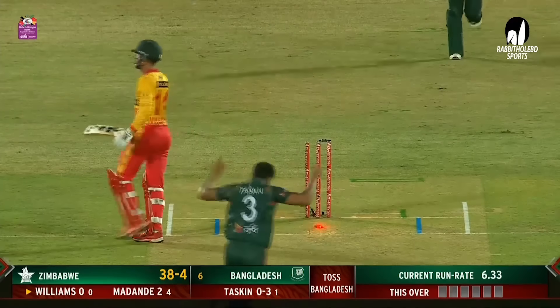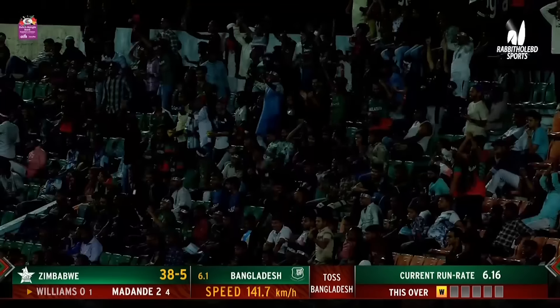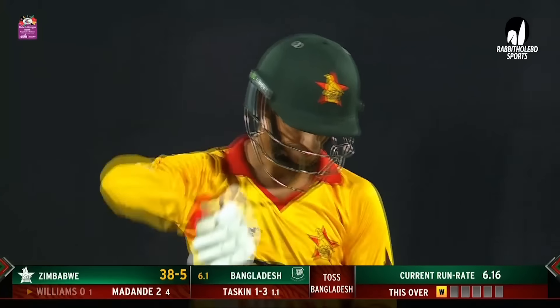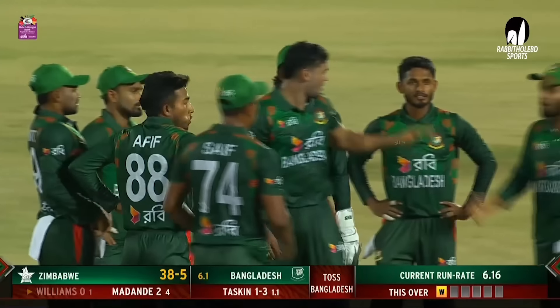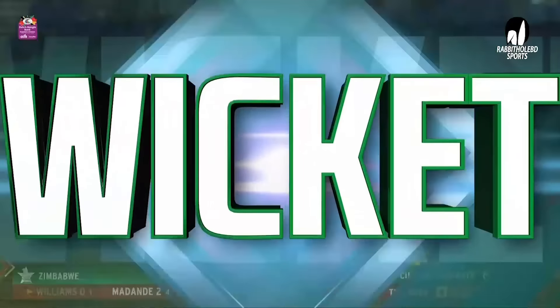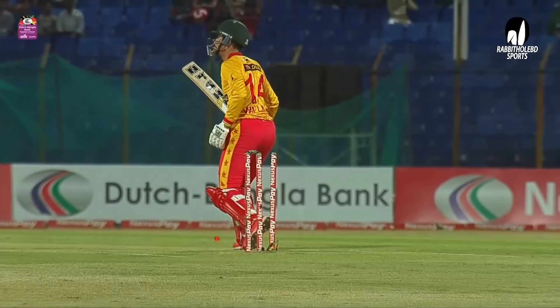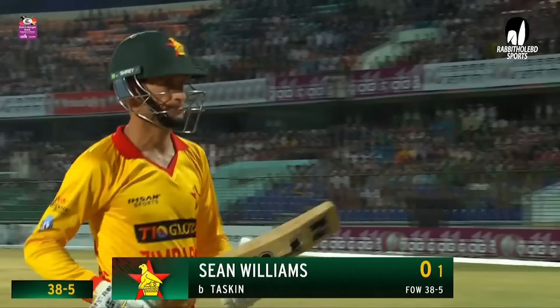Another one by Taskin — Tuskin Armand, back of leg ball, trying to guide it, gets the inside part of the bat and crashes into the stumps. I cannot believe my eyes. Shamim Chowdhury — they've lost another one. Sean Williams giving himself a bit of room, which is something he does to the seamers — cramped for space, probably a bit of extra bounce as well. All that doesn't matter because it's another wicket for Bangladesh. Ricochets into the leg stump and Williams goes without troubling the scorers. 38 for five.